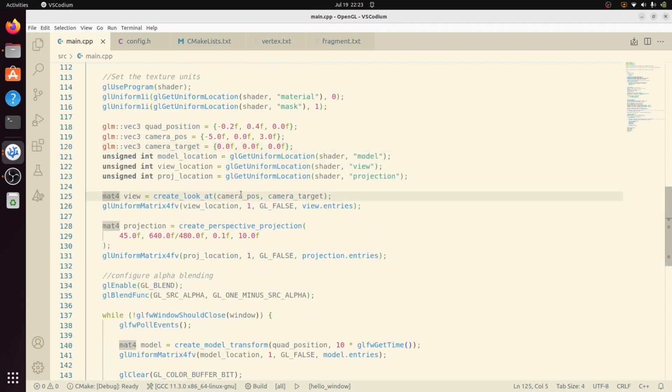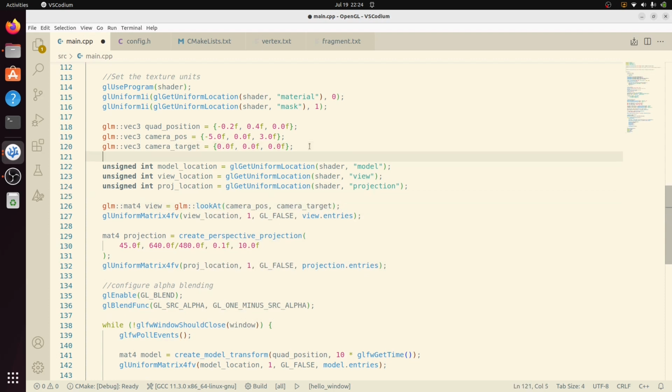Okay, so this will be a GLM mat4, and the GLM method is just called look at. I'm going to need to define an up vector as well. That'll pretty much be doing the same thing as global up. So we go, what is it? Yeah, camera position, camera target that we're looking at, as well as the world's up vector. Okay, great. And we send that through.